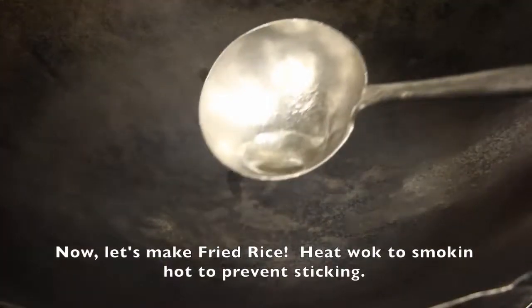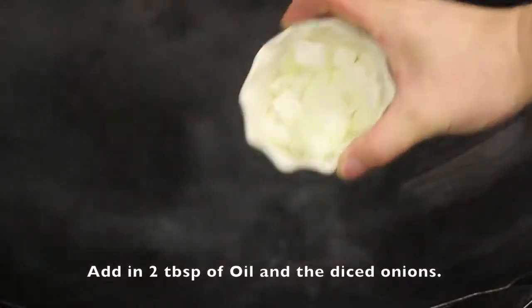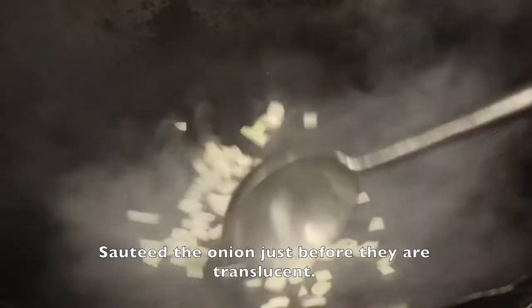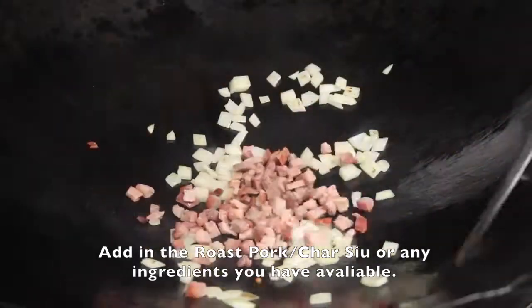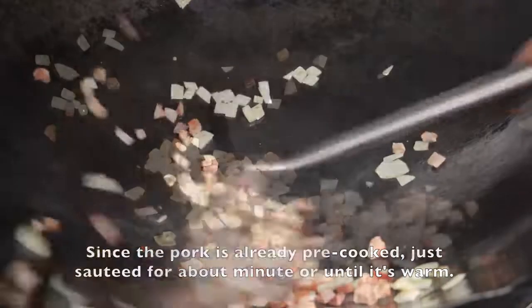Heat wok to smoking hot to prevent it from sticking. Add in 2 tablespoons of oil and diced onions. Saute the onions just before they are translucent. Add in the roast pork or the chashu pork or any ingredients you have available. Since the pork is already pre-cooked, just saute it for about a minute or until it's warm.